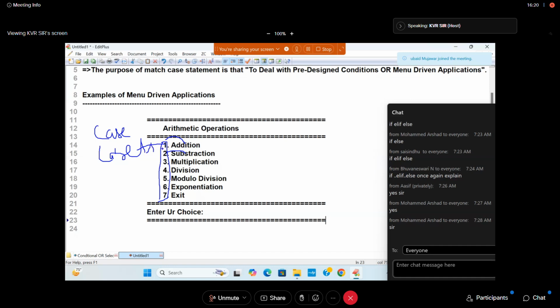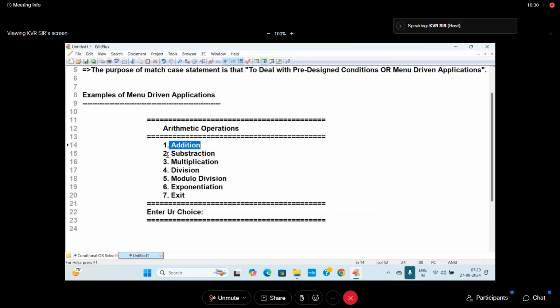All the case labels in a menu driven application must be unique. They should not be duplicated. Every menu driven operation must have a unique identity in the form of a case label.